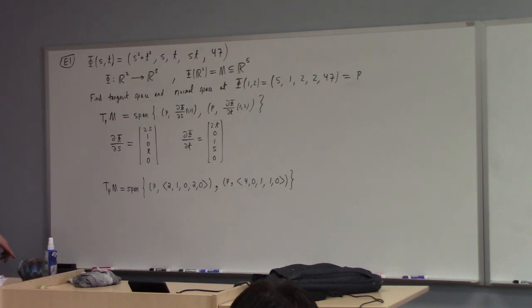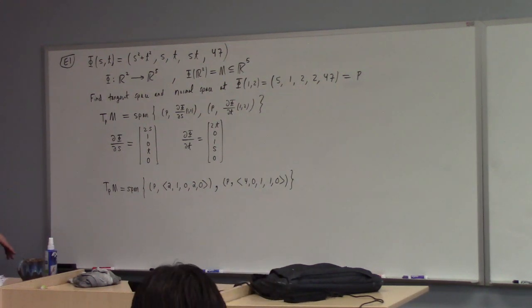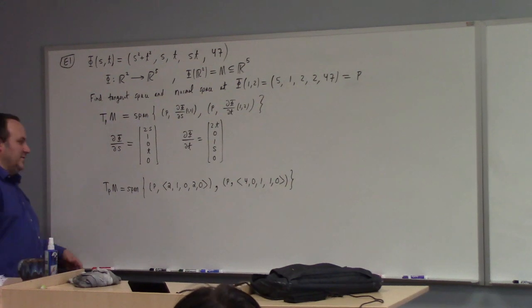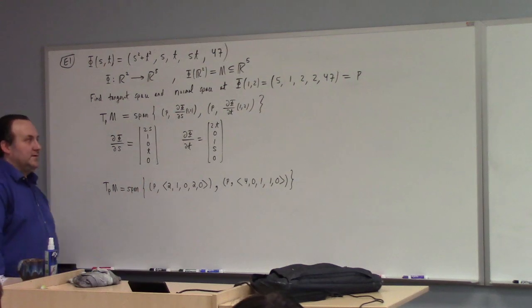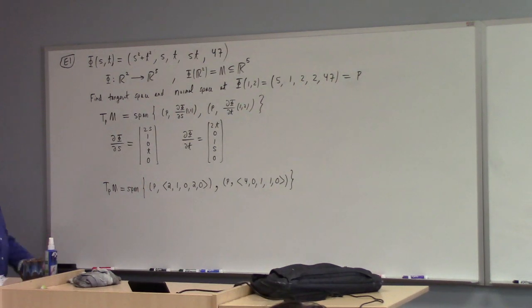All right, so it's 2-dimensional. So if we're talking about a k-dimensional subspace of Euclidean space, we should expect that the tangent space is likewise a k-dimensional set. Now, is this actually genuinely 2-dimensional? I think so, right? These are definitely linearly independent, all right? Okay, great. Now, how do we find the normal space?